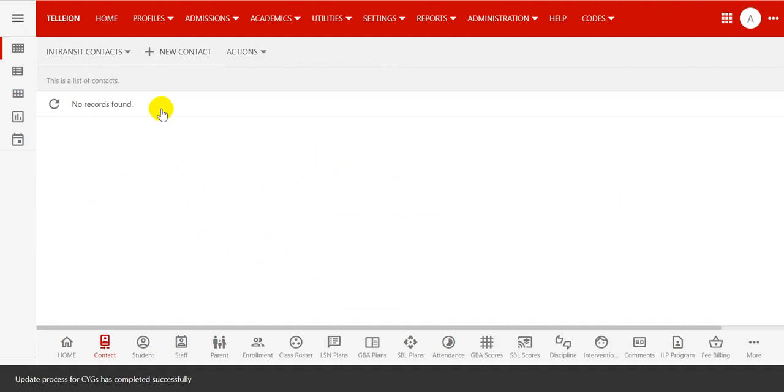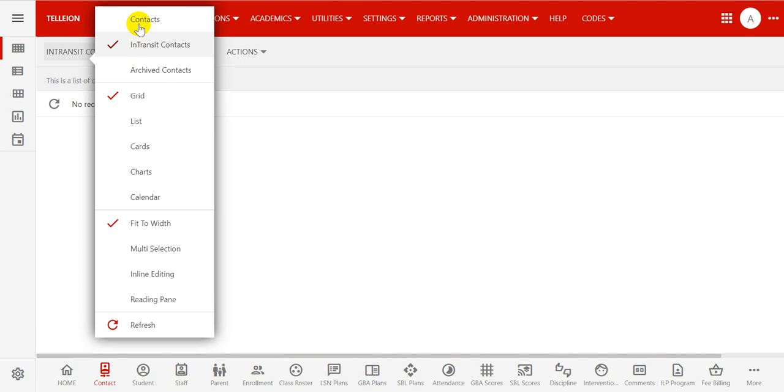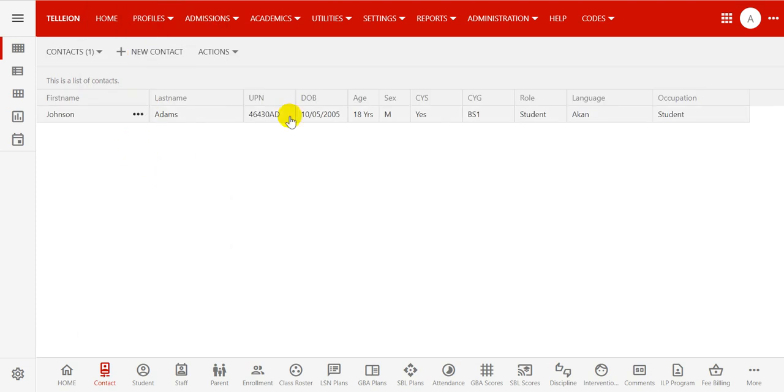Now, as soon as you do that, you see that it's disappeared from here, but it's gone into the actual contacts. So now you've got the student's unique number here, the student's name, the date of birth, the number of years, the sex, the current year. CYS means that he's registered for the current year.